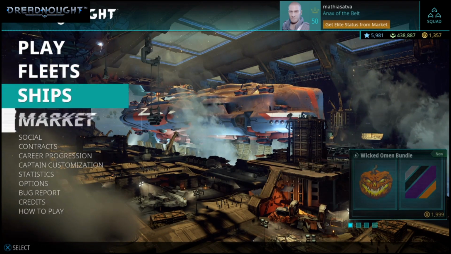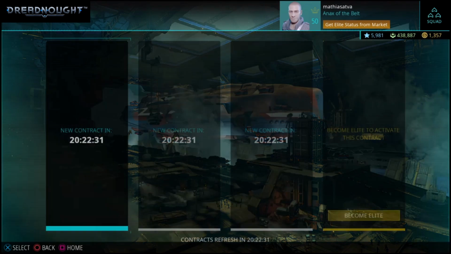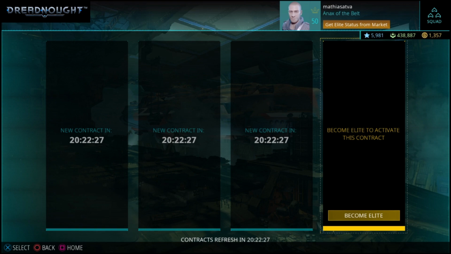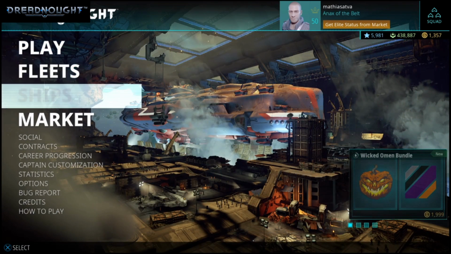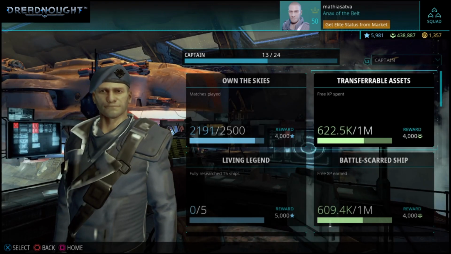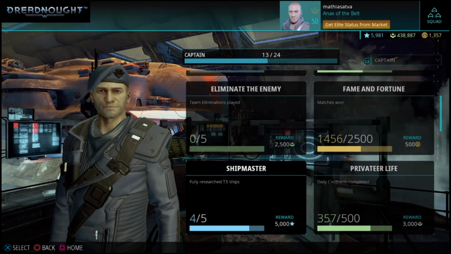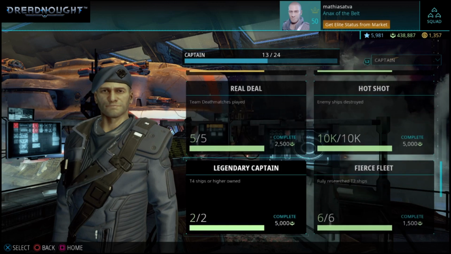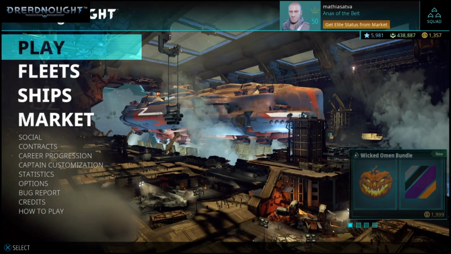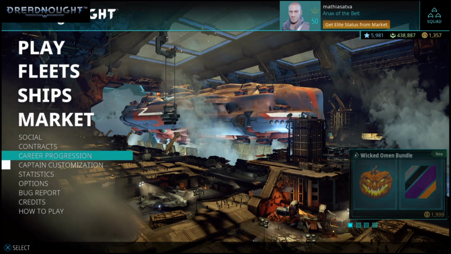We're going to go down here to contracts now. They're a lot easier to bring up and a lot easier to complete. Like that very much. We're going to go down here to career progression. It's no longer one row going all the way across. Now it's 2 rows going up and down. It shows a picture of your captain. Very streamlined, no lagginess. Go down here to statistics.